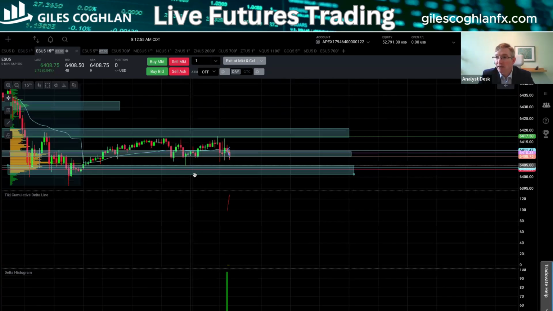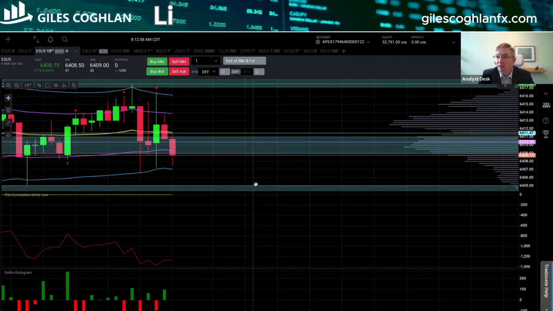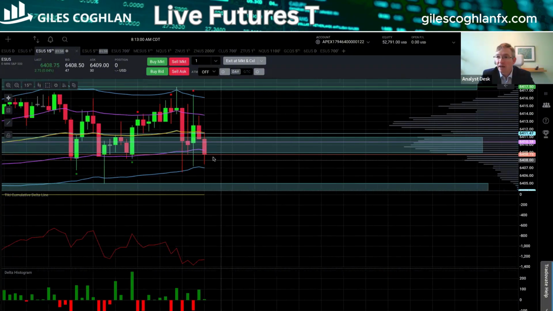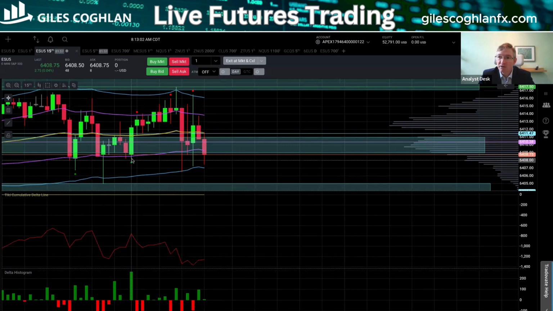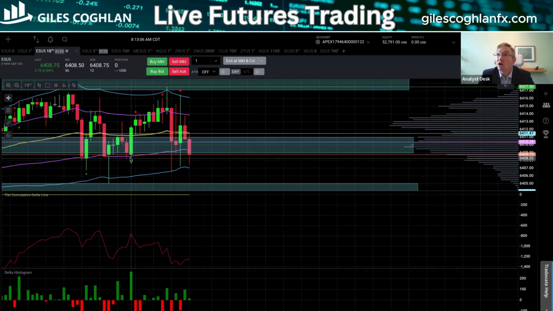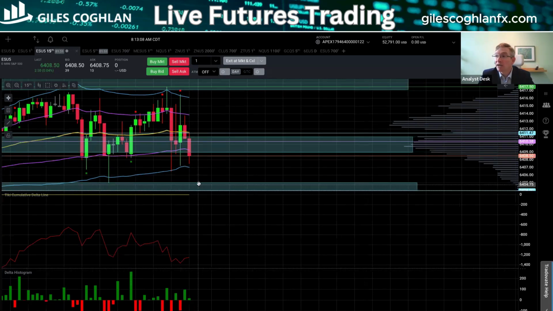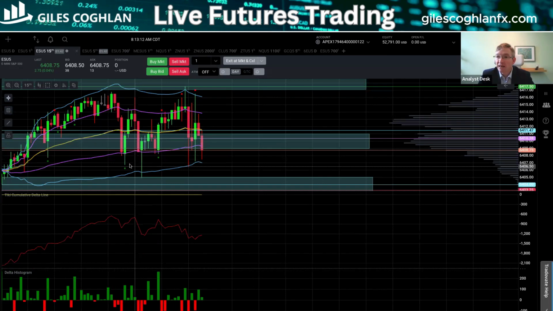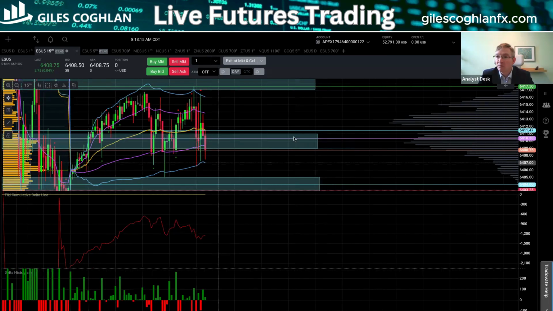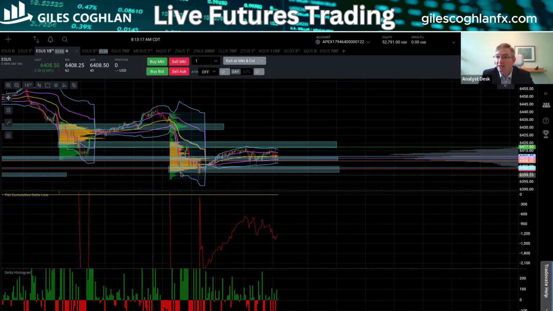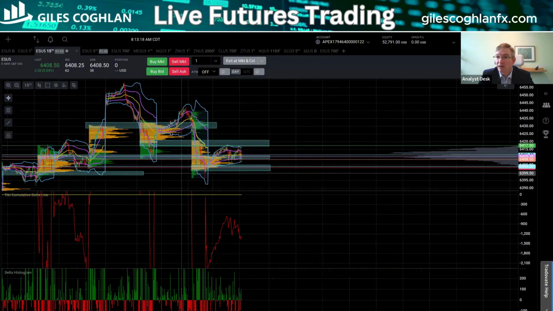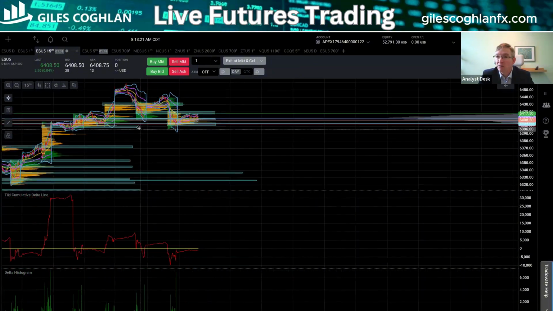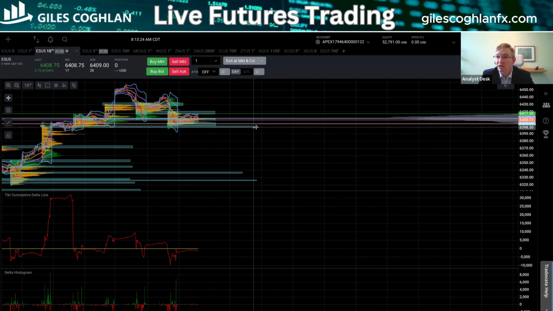So going to the 15, what we're looking for here is if we can see any sort of sellers getting trapped. If those sellers get trapped into the open, it wouldn't be surprising to see a little flush down to that 6405. I think we need to see these sellers getting trapped there, but notice that this is yesterday's value area low here, and we've got another value area high around that same region.